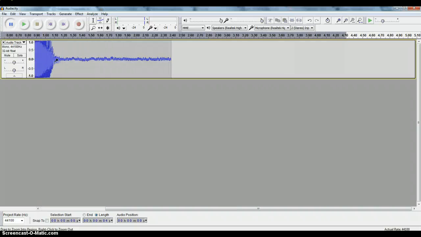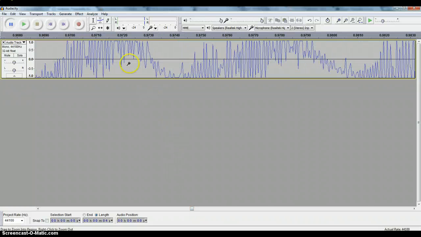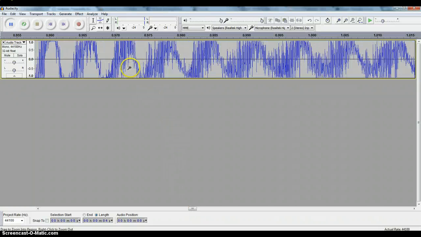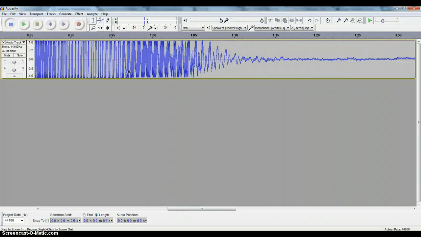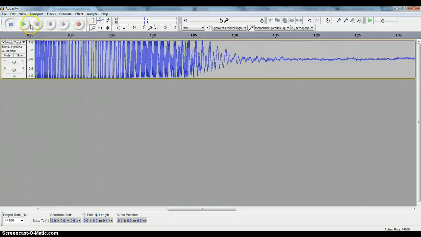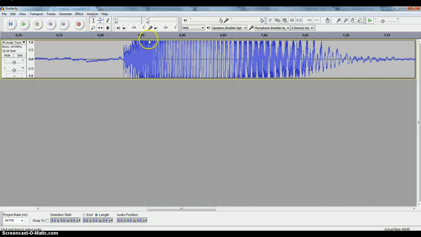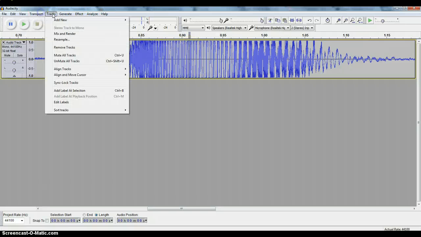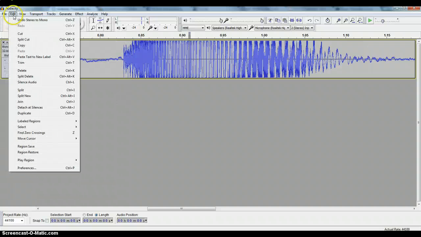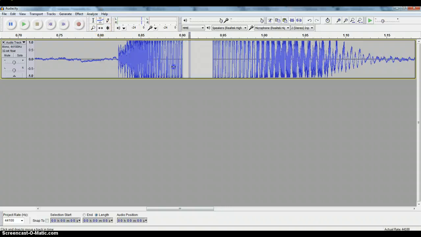Now let's go ahead and look at those sound waves a little bit closer. So all I did was zoom in. By shift clicking, I can go backwards, obviously. And here, you can see every aspect of what you just recorded. So let's go ahead and say I want to cut some of this track. I'm gonna go over to this tool, which allows me to select that part. And then I'm going to go to the edit and then split cut. So now I have two tracks on the same line, they're just separated.